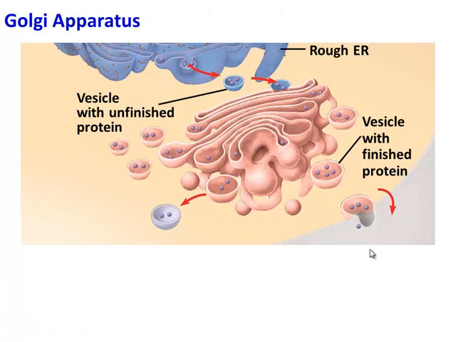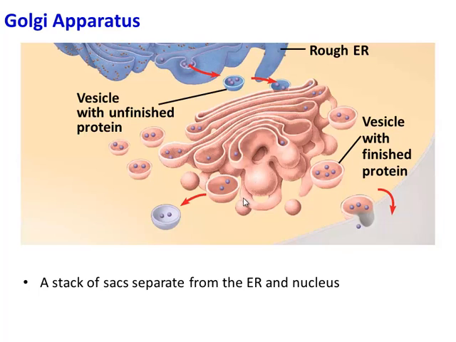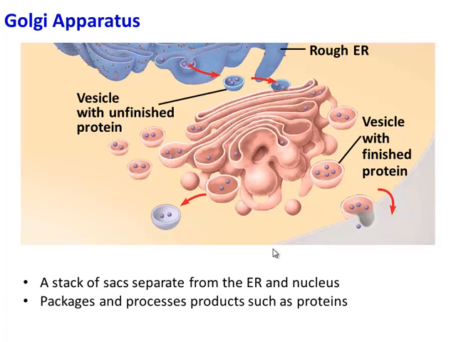A related organelle is the Golgi apparatus. Sometimes you'll hear this called the Golgi body or the Golgi complex. It's all the same thing if it has Golgi in it. The Golgi apparatus looks like a stack of pancakes to me. And it's usually near the endoplasmic reticulum, but it is a separate structure. And what the Golgi apparatus does is it packages and processes proteins. It kind of puts the finishing touch on them. So here we've got a ribosome just made a protein. And that protein gets shipped off to the Golgi apparatus, which tweaks it a little bit, might add a few molecules. And then when it's done, that protein might be ready to leave the cell via exocytosis and go do something somewhere else.